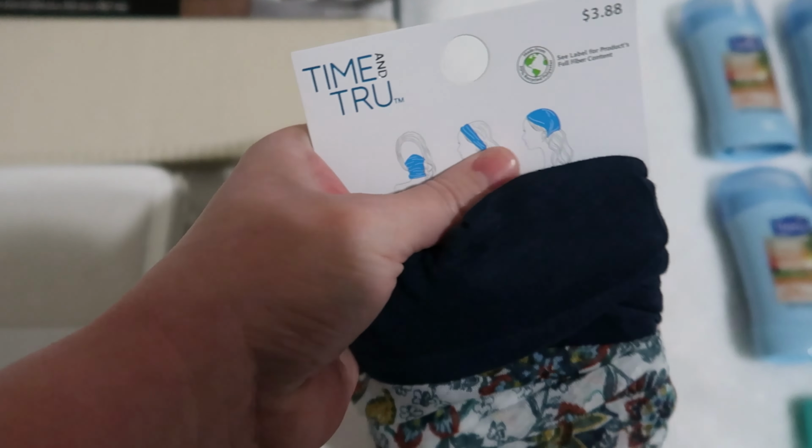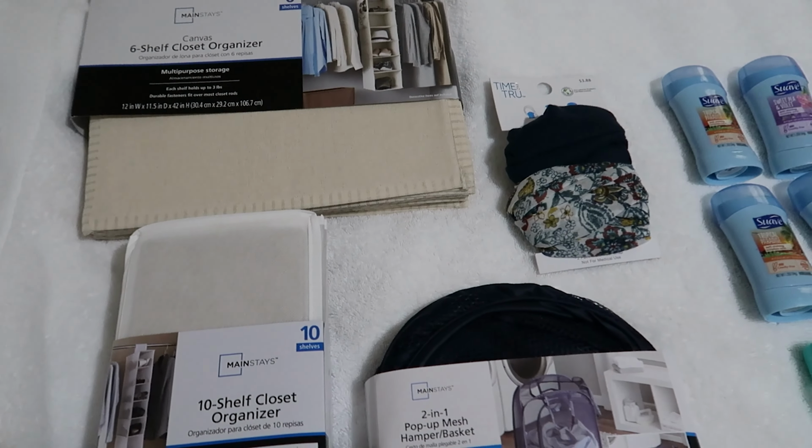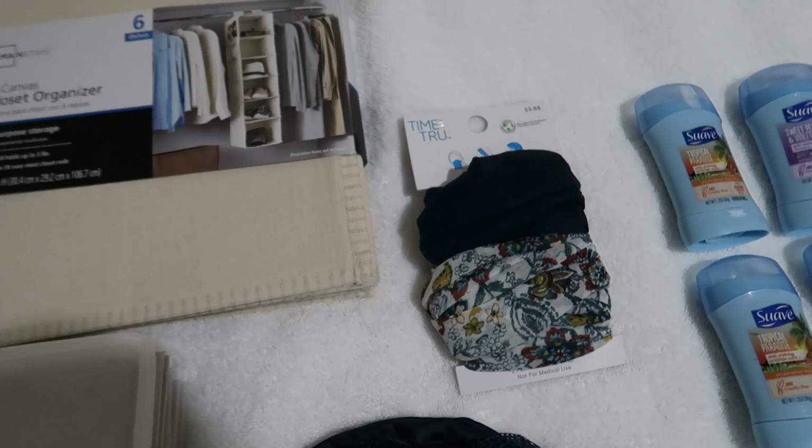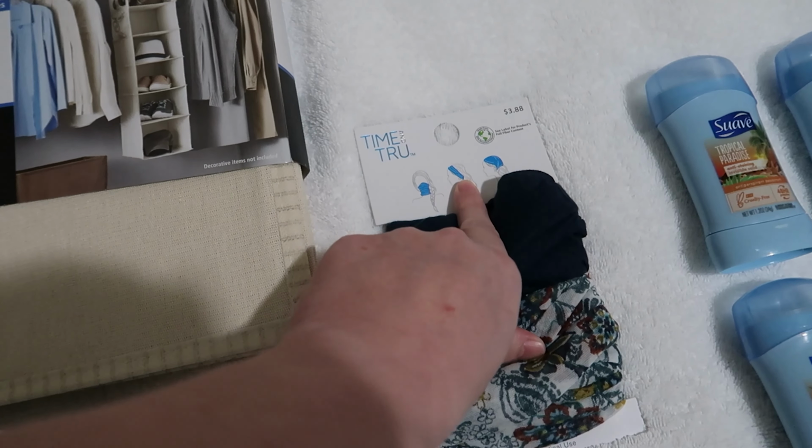But I love that you can use them as headbands or as kerchiefs. I actually have one right beside me off camera that I'll show you real quick. This is the exact same thing, except I took a hair tie and tied it around the middle, and that way it made a fun little knot in the middle and kept it as a headband. Because I have found that, for me personally, I have a little bit thinner hair, and it doesn't like to stay in this headband format. It mostly fits like a kerchief, which I like, but sometimes I just want a headband.